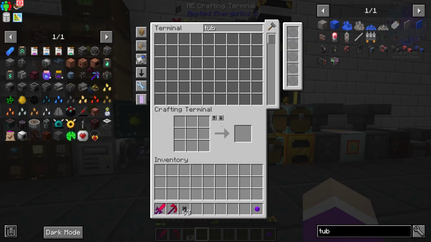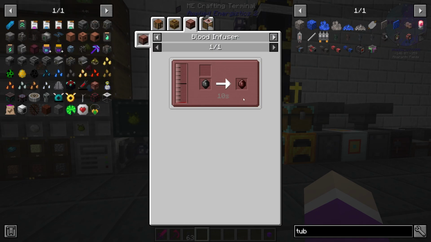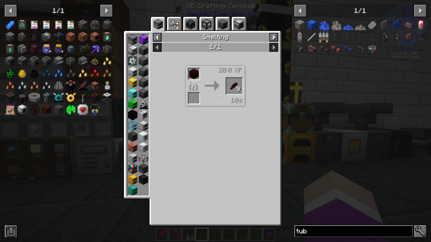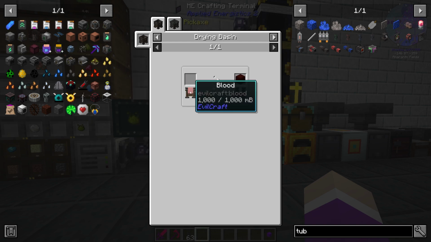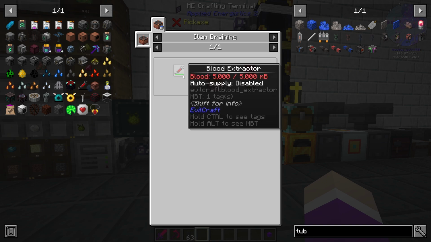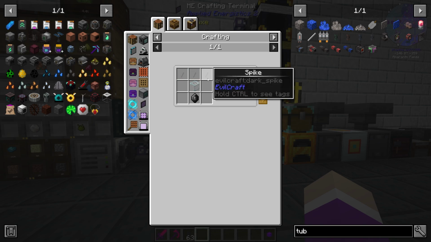Okay, so we're getting deep into evil craft to begin with. Okay, so I'm trying to figure out how you make this guy here because you need the blood infusion core. But this requires hardened blood shards, and hardened blood shards are gotten by drying blood, and to get blood you need to use a blood extractor, and I'm guessing you get blood by killing mobs with the blood extractor.